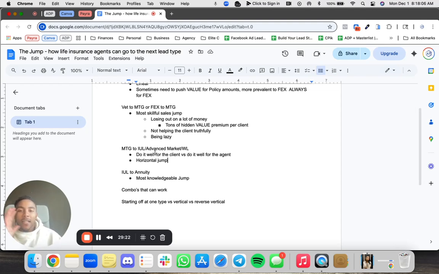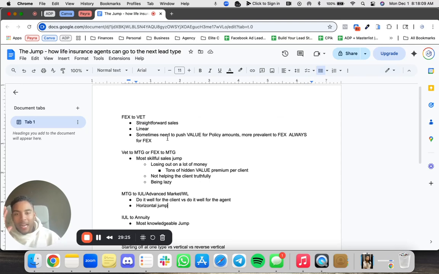Now, here's the key, and I just want to hop back up here. I love talking about sales and life insurance because it's just what I love to do. When you're dealing with final expense clients, that demographic, when I talked about value, you should be pitching those same three things for final expense and for mortgage. The difference is the order in which you pitch them. You pitch final expense first for final expense, then you pitch supplemental income, then you pitch their mortgage. That's the order. For mortgage protection, you pitch mortgage and assets first, then you pitch final expense, then you pitch supplemental income. So the order is different, but it's the same thing.